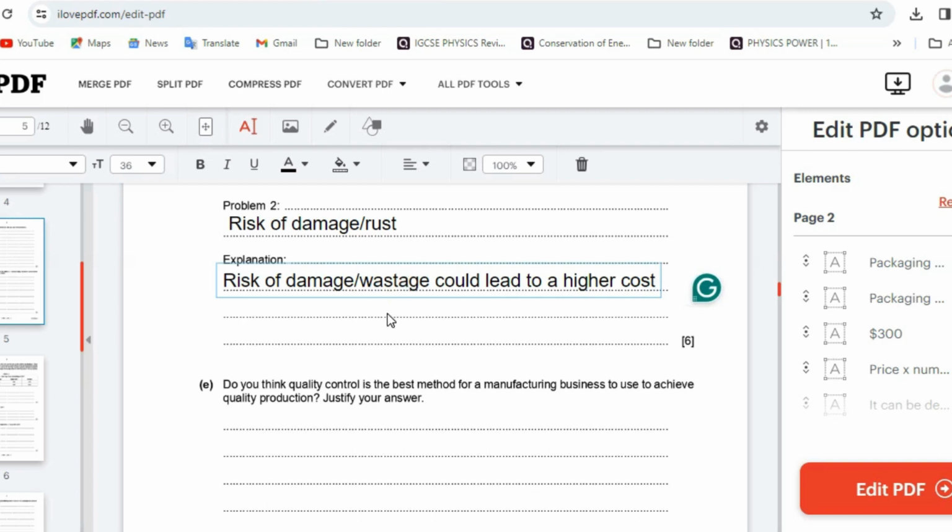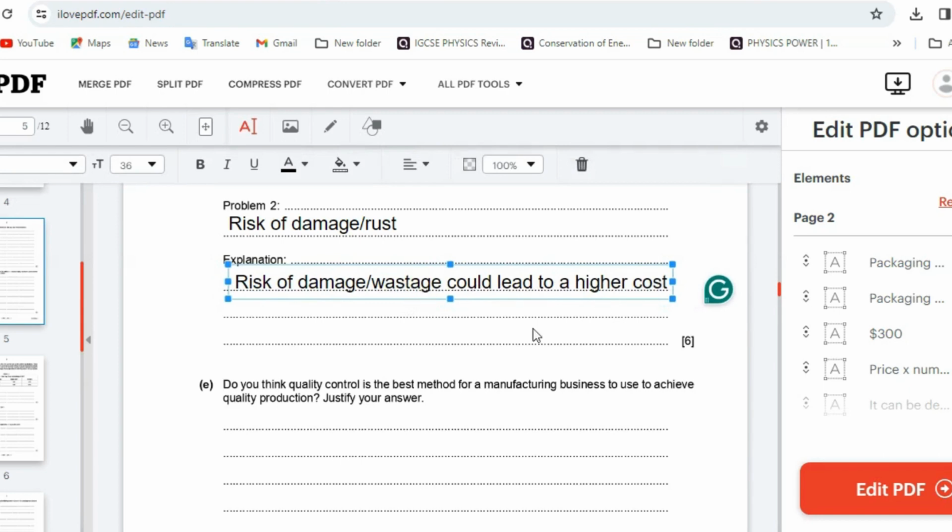That's also the problem of holding a high level of inventory. Of course, that is not all. We also have the opportunity cost that could be used for other purposes. And also having a high level of inventory can also tie up working capital that could lead to what? Liquidity or cash flow problem.